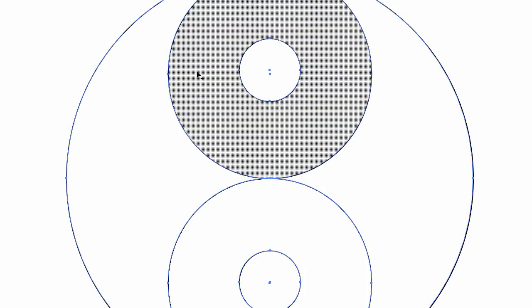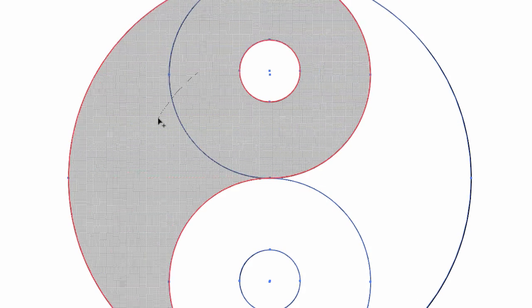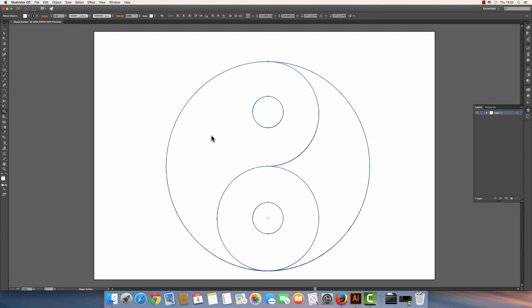As you can see, my cursor has a little plus icon next to it. So if I drag a line between these two parts of the shape, those shapes will be joined. If I undo that, I can also choose to remove shapes by holding down Alt, and I'll get the minus symbol like so. So if I remove that object, you'll see it's removed it.